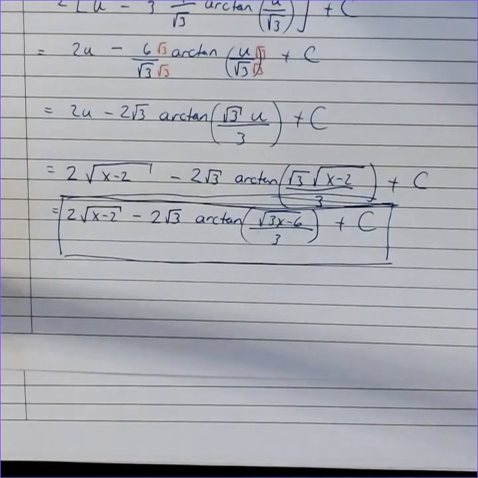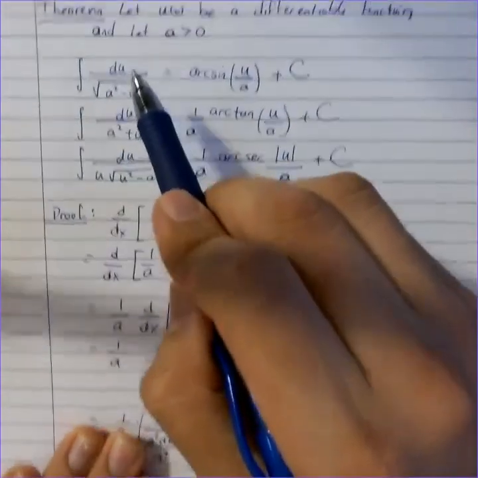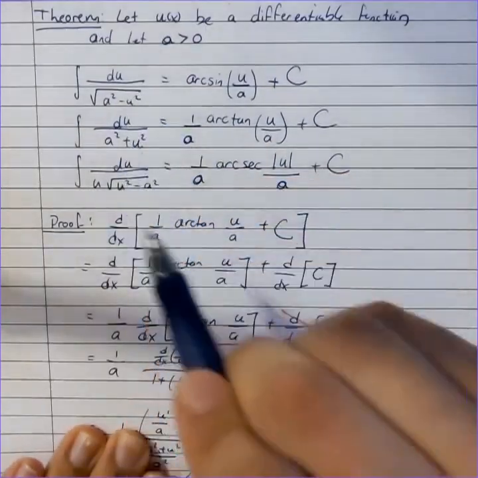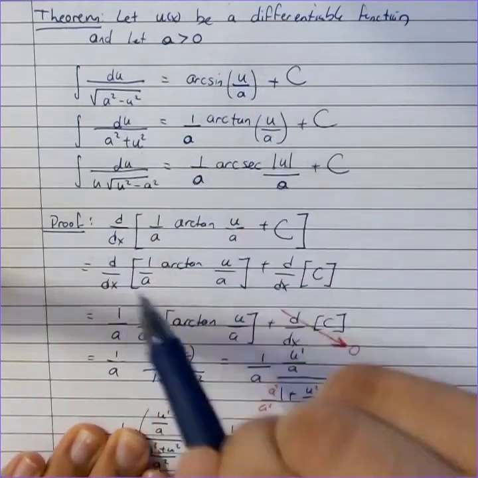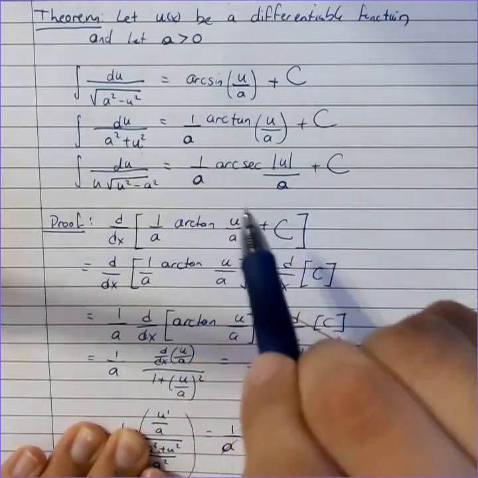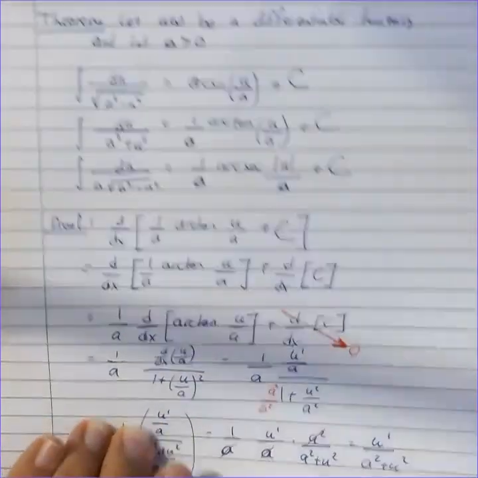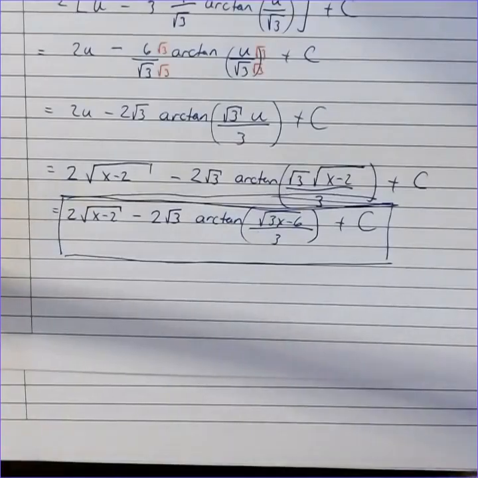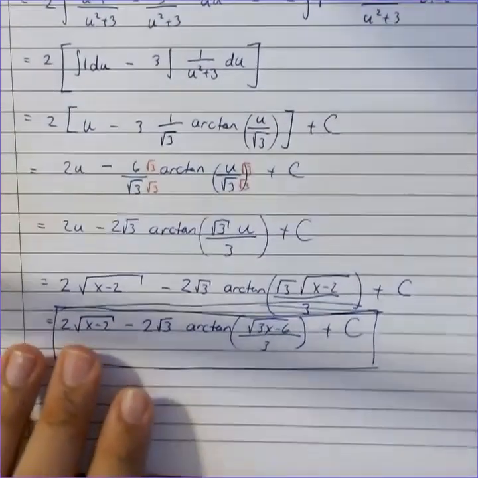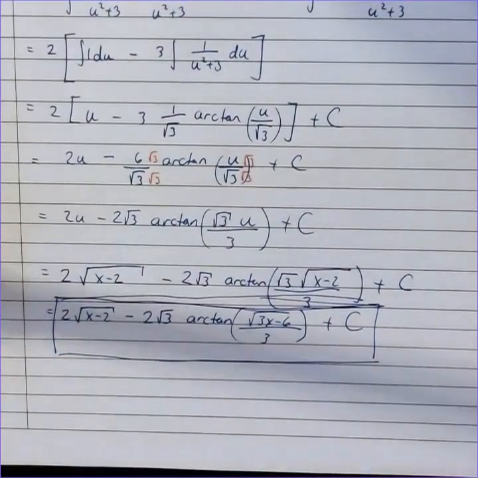And that brings us to the end of our section. We've seen how we can integrate things of either this form, or this form using the arc functions: the arcsine, arctangent, and arcsecant. We proved one of them. You'll see another one in your homework. And we've seen some examples on how to do that. First of all, we saw the more obvious ones where they just look like the correct form.